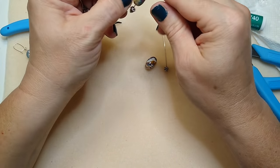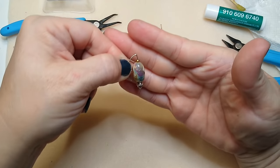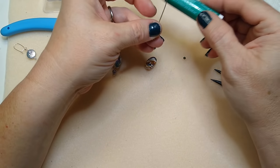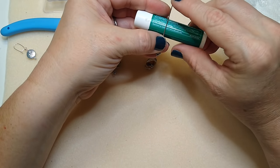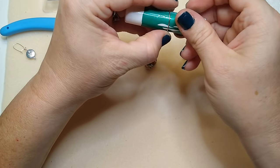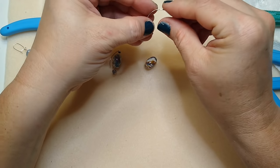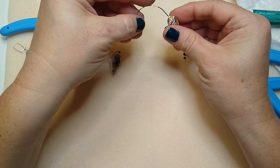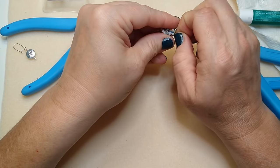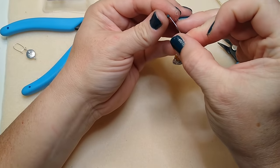This goes right in your ear, and it sits like this, and you've got your little bead. It's beautiful. So let's do this other one. This one I'm going to bend around the chapstick container first and see if that makes it a little easier. So I'm just going to bend it all the way around like this. And then I'm going to kind of straighten it up and put my bead on. Okay, and it's kind of tricky, but it will go on if you just slide it a little bit. Put this on.